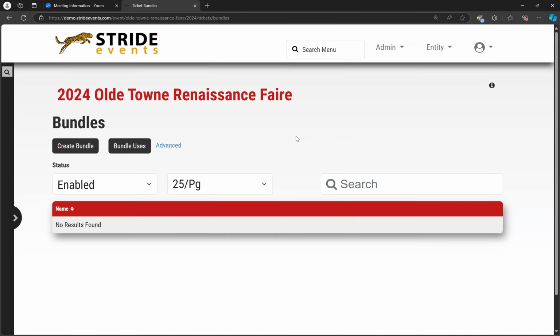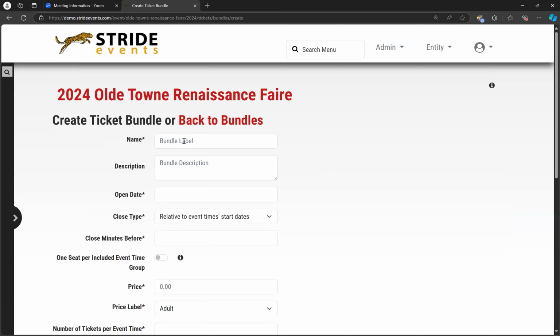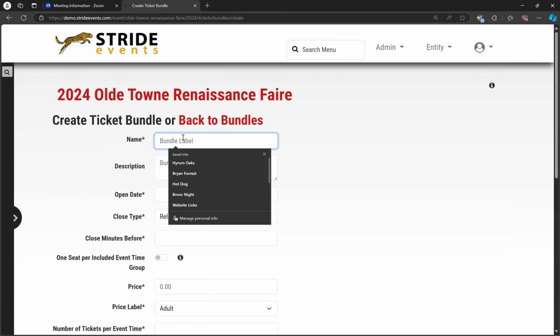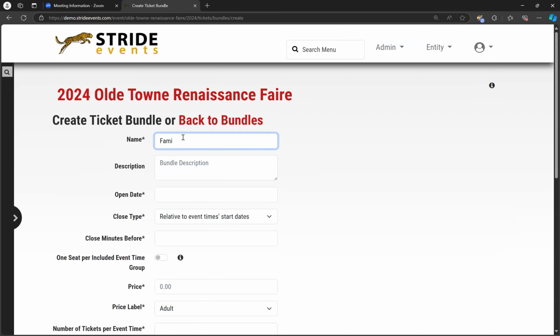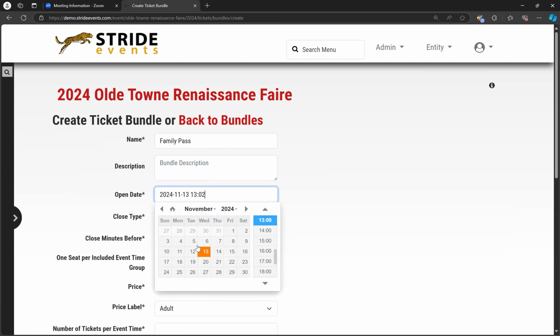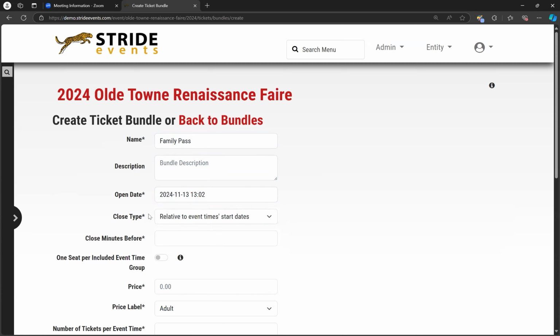Okay. Now let's create a bundle. So maybe we're going to call these the family pass. You can input a description here, and you don't have to. And then you'll select the open date, so when those sales open, and then you can select what kind of close you want, if it's relative to the event time start dates, or if it's a scheduled date.